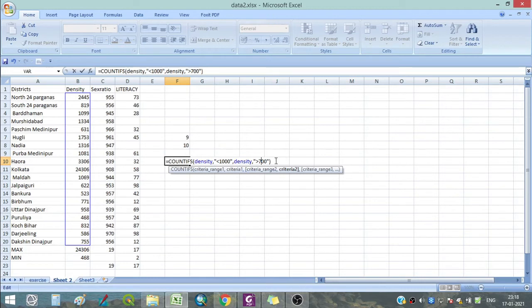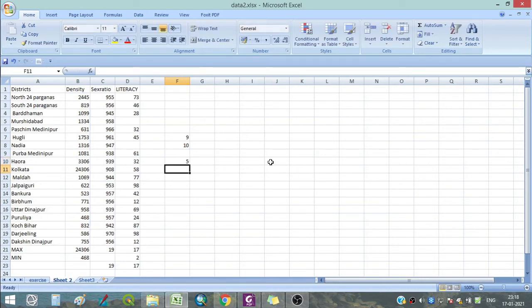Okay, so let's enter. So there are 5 districts fulfilling that criteria. So this is how we can use countifs. Now there are various others. Now I'll come to the crude statistical techniques that we can use.